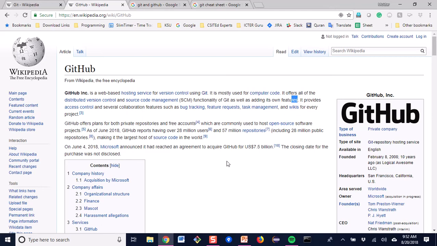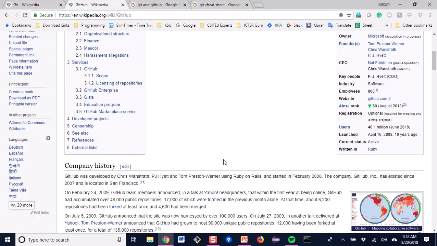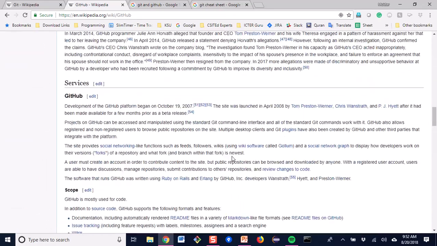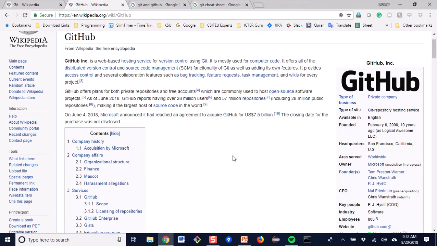If you go through these, then you will get more information about GitHub and related things.